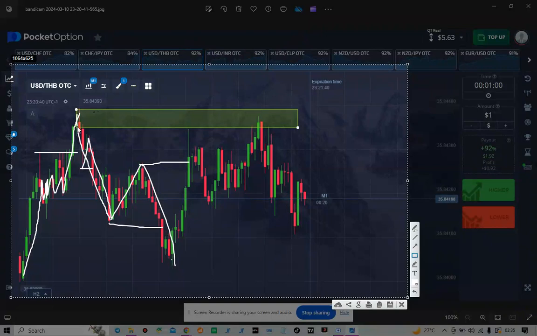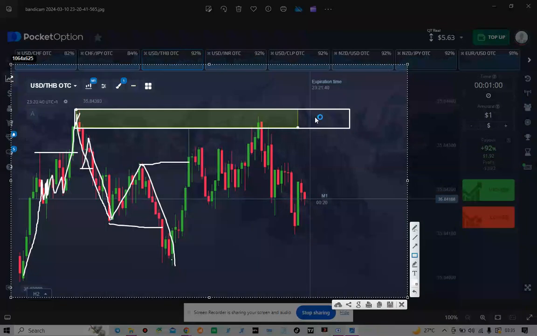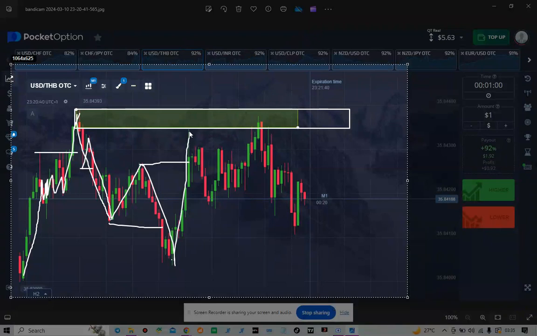So now what I'm going to do is draw from the opening of this green candle, extend it to the higher wick, then drag it to the right side. My expectation is to trade if the price reaches up. You see that the market rises again, then is unable to touch the zone and reverses. If the price is unable to touch the zone and reverses, we call it inducement. It's some few sellers that decided to enter the trade here, but instead the buyers kick in and push the price higher. So it's called inducement, like a fake move to the downside.